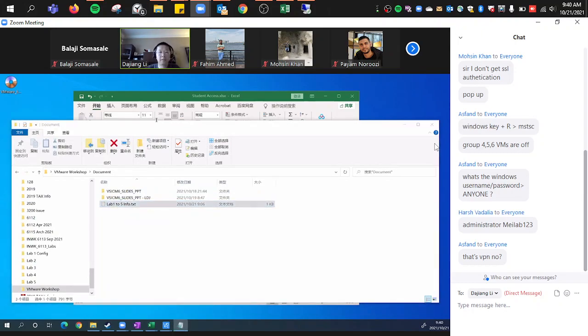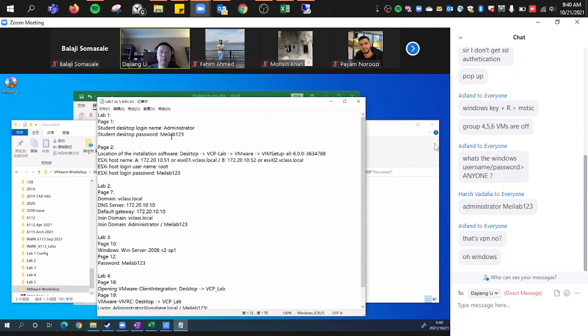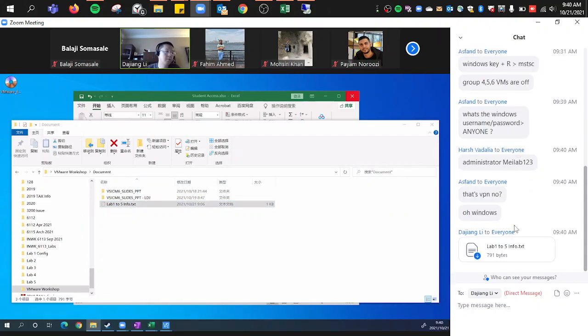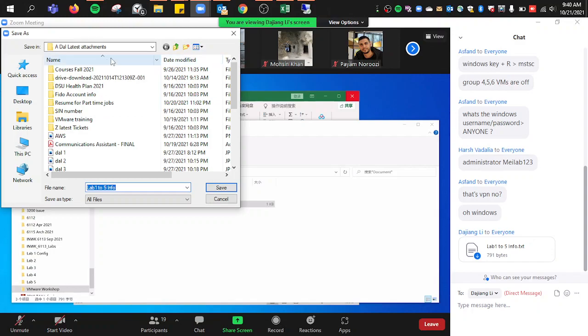On lab 1, page 1, that's the login username and password. For page 2, you have some extra information you need to do the lab. I'm going to drag and drop this to the chat window. So this is for lab 1 to lab 5. When you finish it, let me know so I can give you the next part.